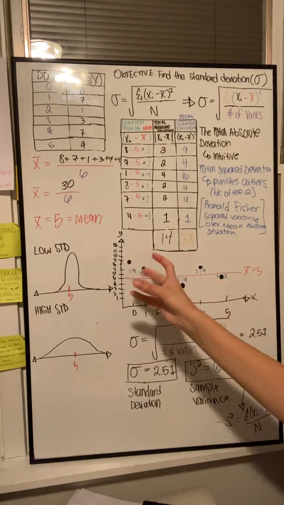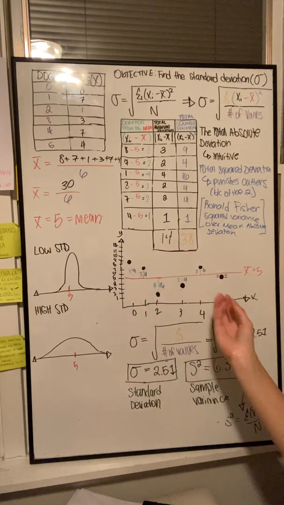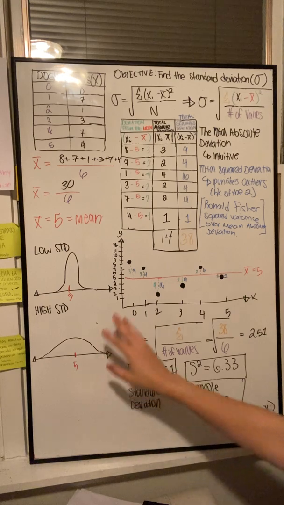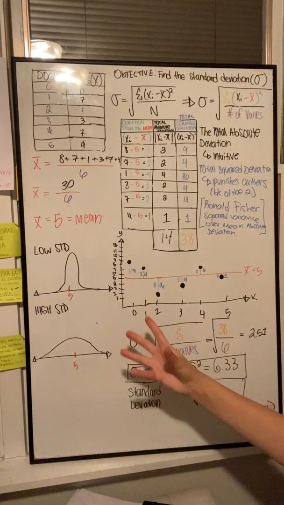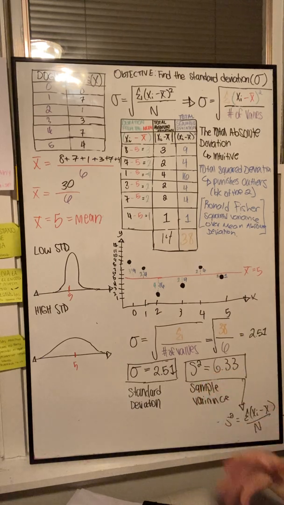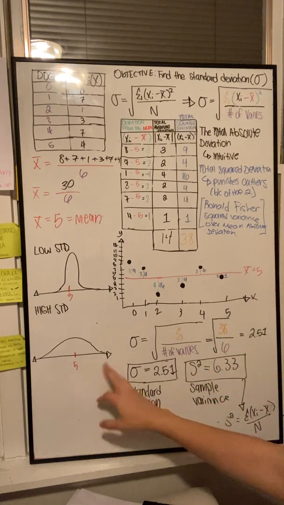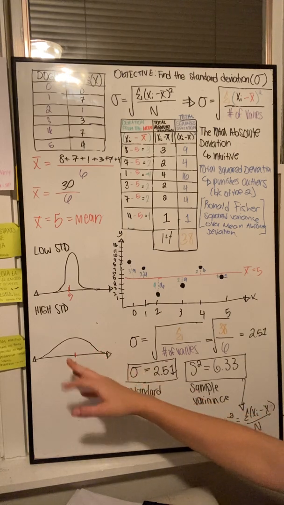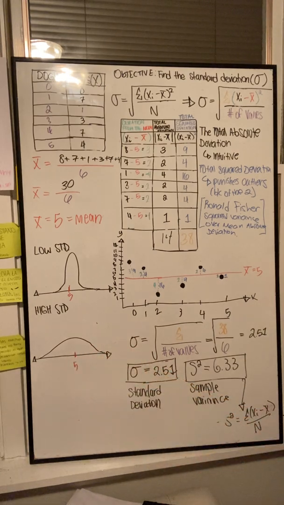So the average is really, really accurate to where the data points are going to be located. While if it had a high standard deviation, the data might be a little bit more variable and there might be an increased probability that it's not going to be exactly where it should be. It could be a little bit over here, like there's more probability of it being more spread out. So I think that's one benefit of finding whether it's a low or high standard deviation.